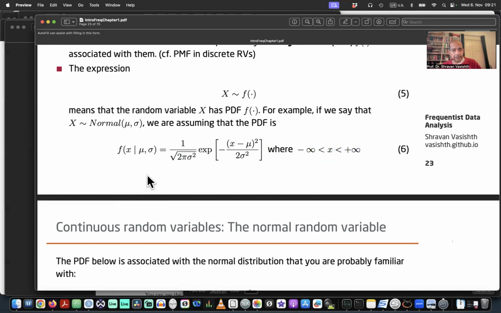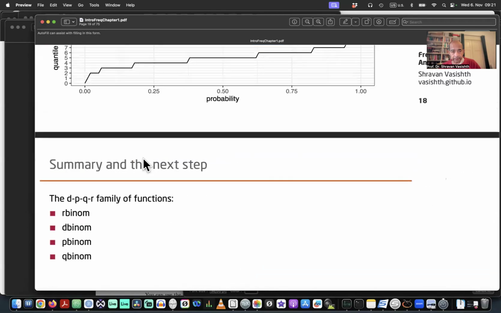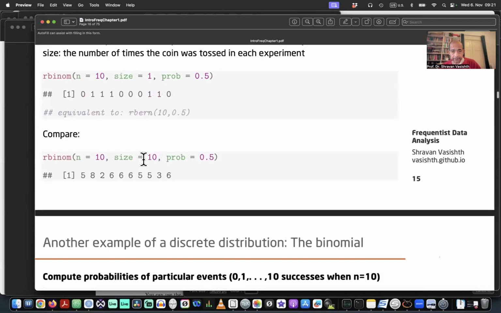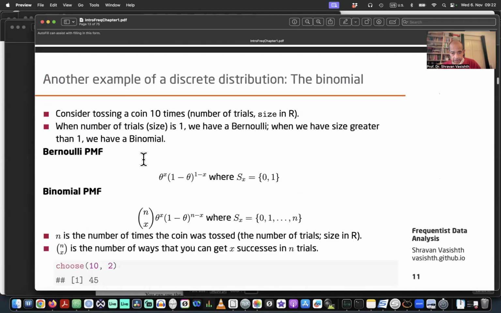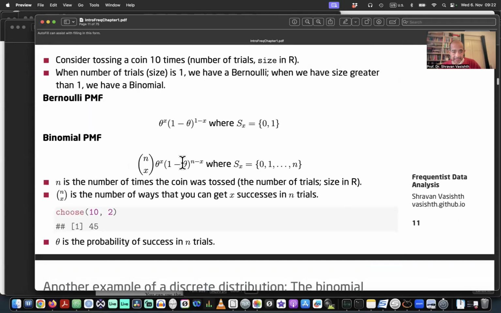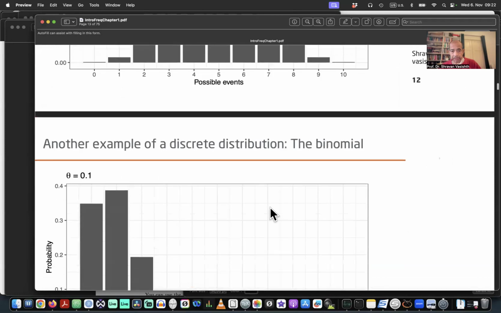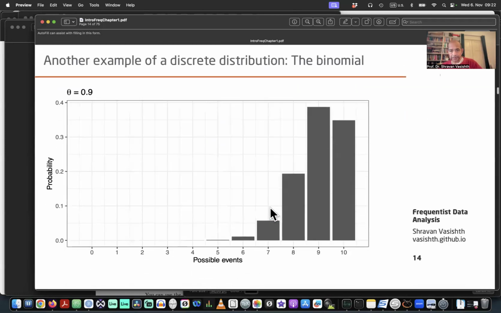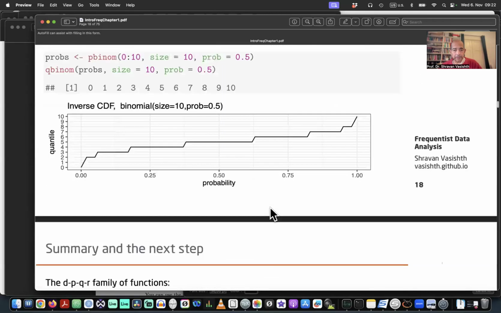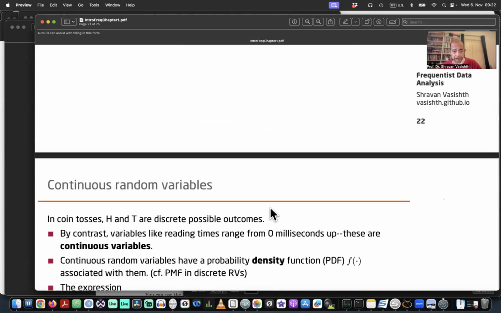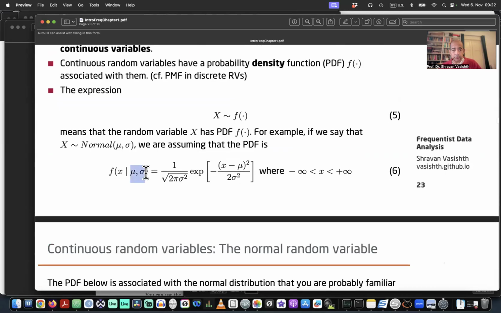So what I'm showing you here is a function in equation 6. It's a function where there are two parameters, mu and sigma, that I could decide on. Remember earlier with the Bernoulli distribution, I had a parameter theta. Here, right? I had this parameter theta that determined the shape of the distribution. That's what I'm doing here, okay? So similarly, the shape of the probability density function in this particular continuous distribution is determined by two parameters, mu and sigma. And of course, I'll discuss this in more detail later.